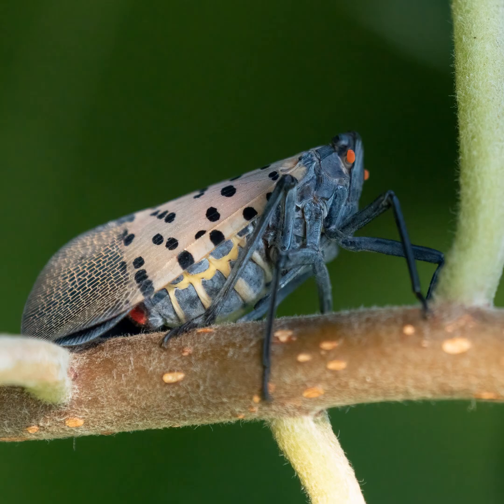What's the actual mechanism by which they're killing shrubs or trees? So they're feeding to such a degree on some plants that they could kill them, like the grapevines in the vineyards, for instance. Also, they could be impactful to black walnuts and other species of plants. The second part I could explain a little bit more is that honeydew is falling on everything below it. And one concern is that honeydew in a forest, for example, where hopefully you have some regeneration, plants growing along the ground, could cover those plants, and then the sooty mold could impact them because they're much smaller. So it's an indirect impact of the spotted lanternfly.